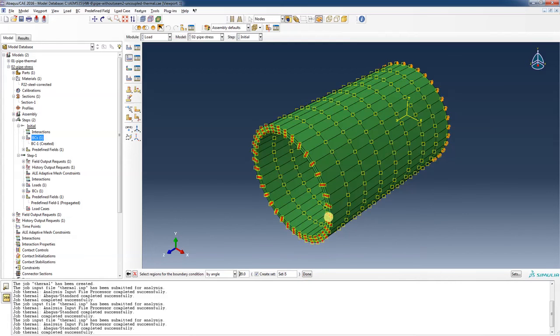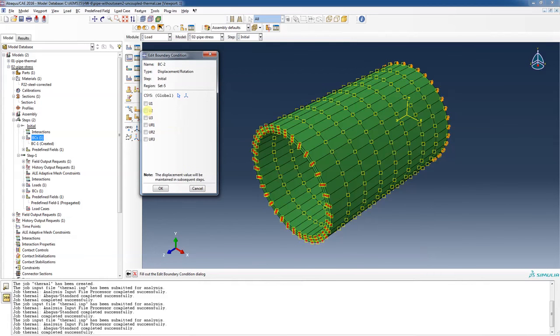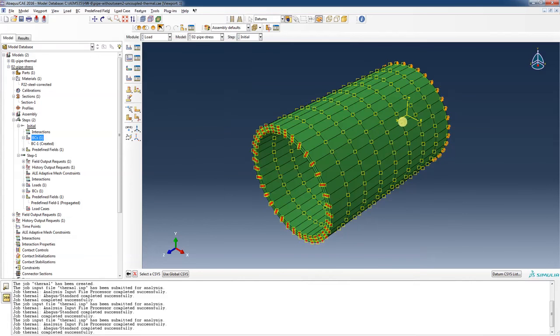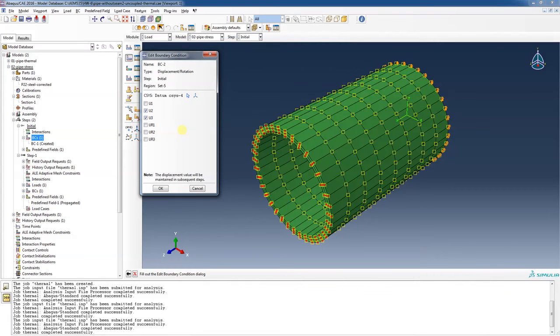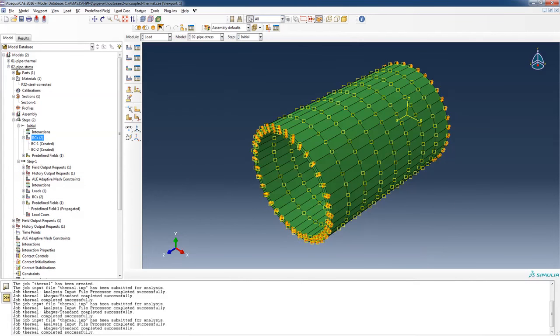It's kind of hard to see. These little squares mean we have a predefined field. Okay, those are highlighted. We're going to hit done. We're going to do U2 and U3, and we're going to choose our coordinate system to be the cylindrical coordinate system that we had defined. So we're going to allow it to expand in the radial direction, but we are going to keep any rotations and any displacement in the z direction. So now we have this fixed in between two walls. We're going to hit OK on that.